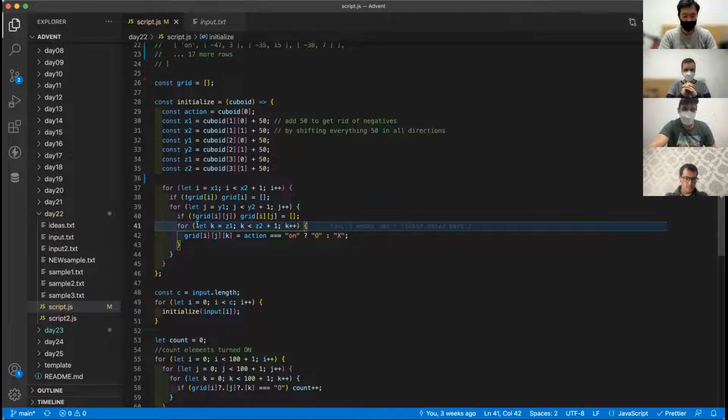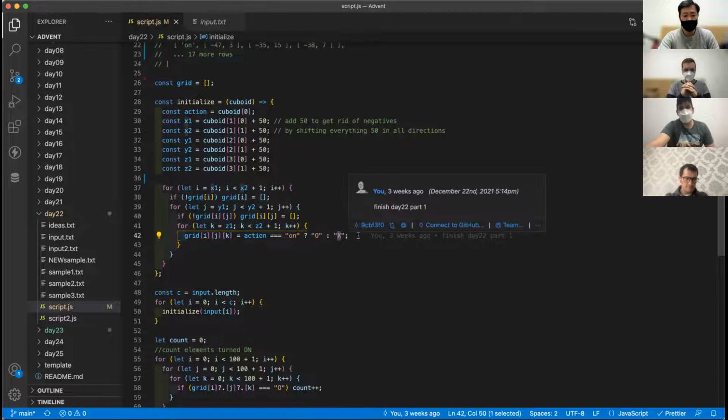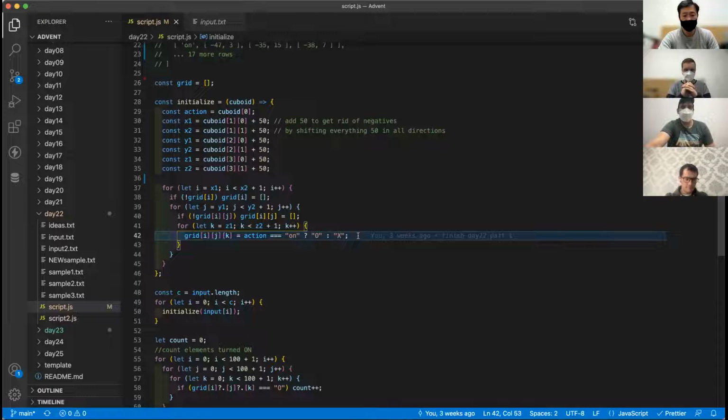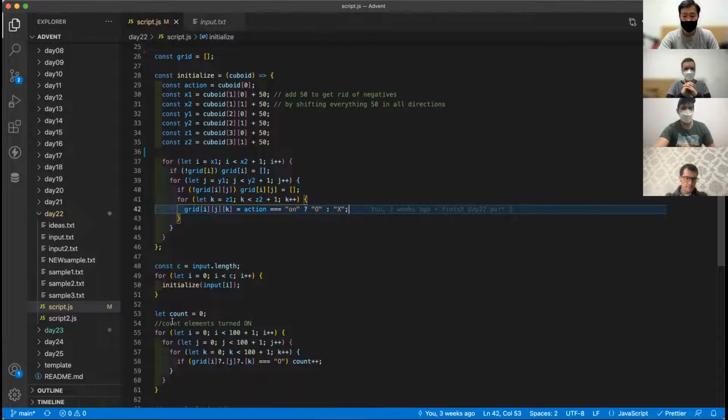Next, I'm going to loop through my z values, and now I'm going to add in that value. If my action was on, I'm going to create an O for that value. If it was off, then I'm going to turn it into an X. So eventually I'm just going to get a giant array full of O's and X's. I'm going to run a loop here to go through all of my different rows and perform my initialize function.